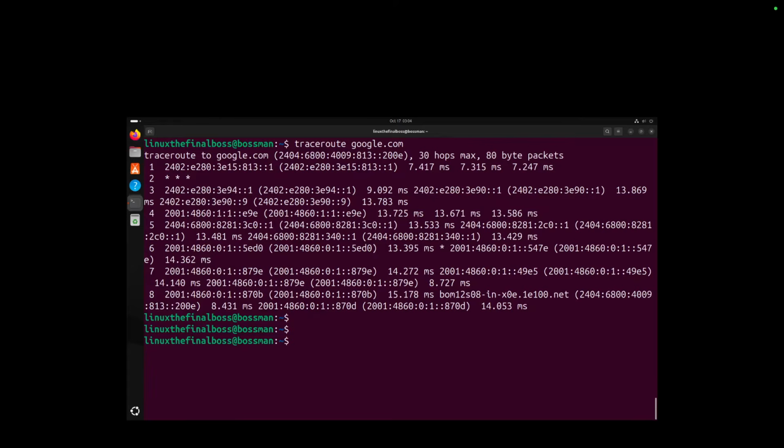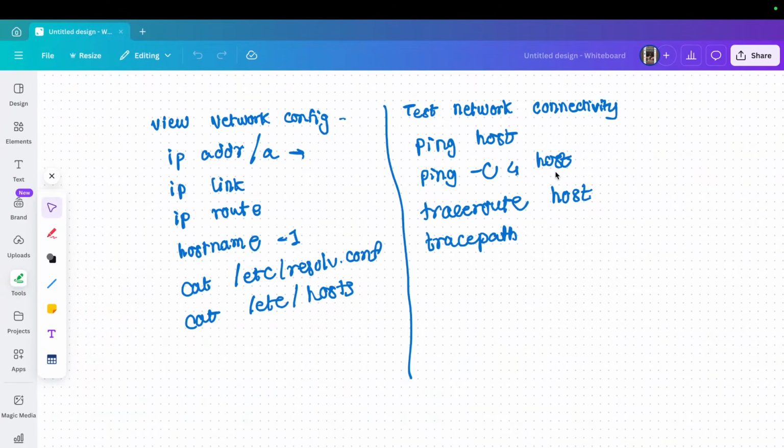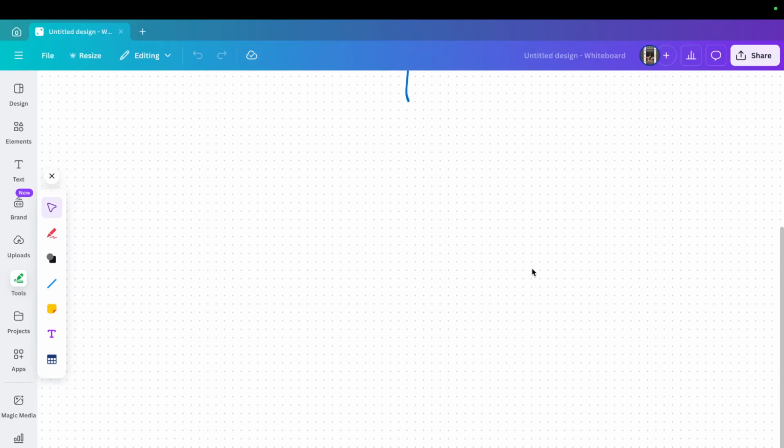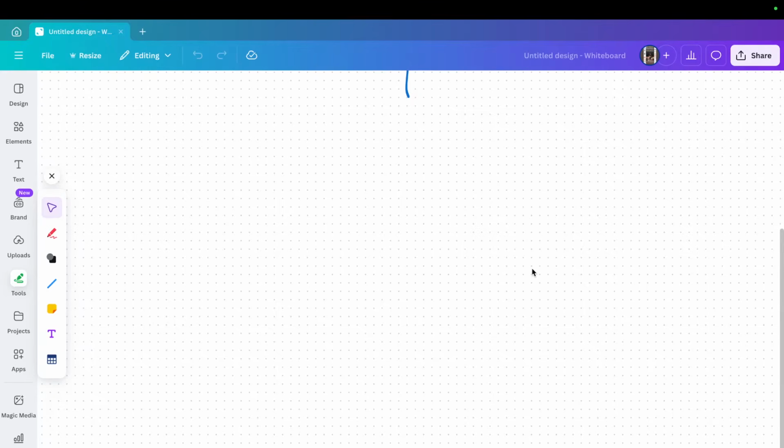Now the next thing is how to check the ports and the services for our system. Now we know we can reach google.com, but I want to access some services on my remote machine. I can do that. For that, you need to know the port of that service on the remote machine. Checking ports and services.